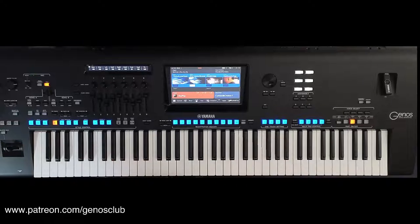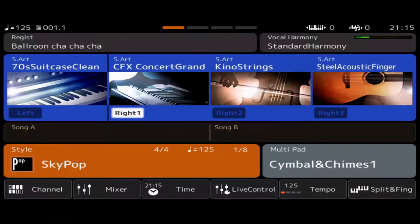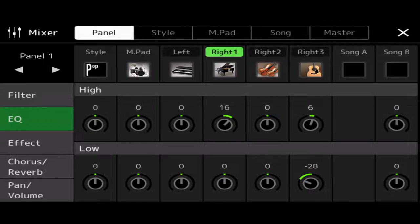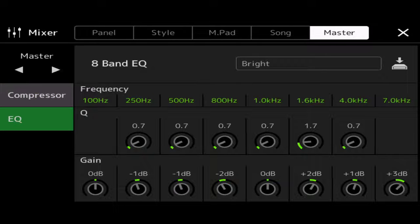How do you find it? On the main screen of the instrument, at the bottom, press Mixer, then choose EQ, and in the far top right-hand corner, you'll see a word that says Master. If you highlight that, and then go to EQ, here is your Master EQ setting.